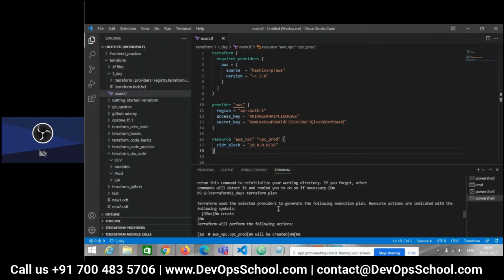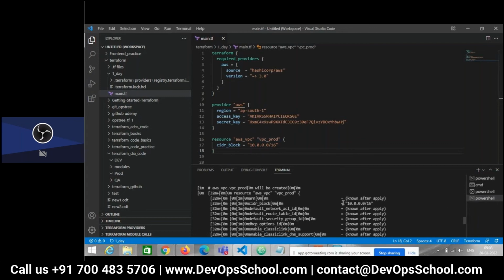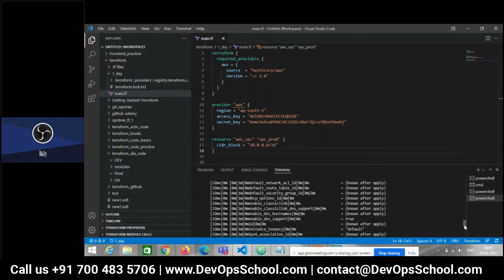How? If you scroll down, you will see that Terraform will perform the following actions. What is that? A VPC will be created. That means this VPC will be created by Terraform, and these are the values of the VPC. Here we have passed only the CIDR, that's why it has shown you the CIDR of the VPC will be this.